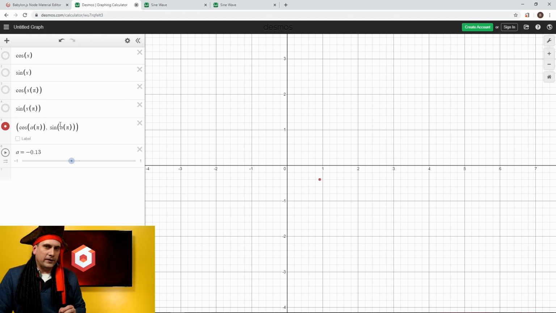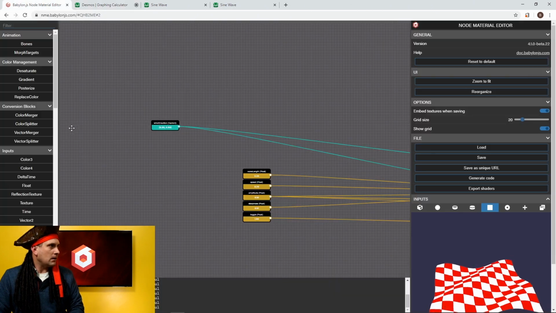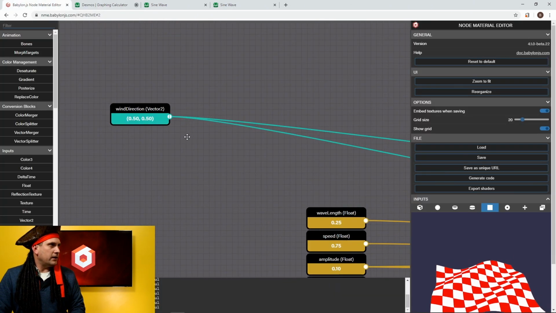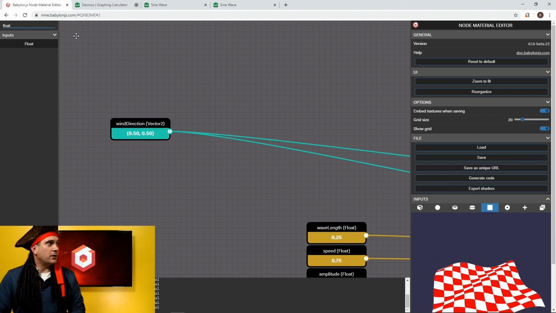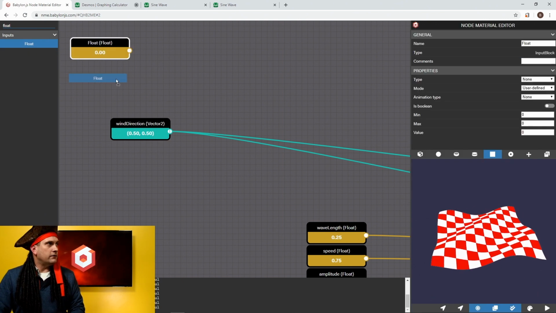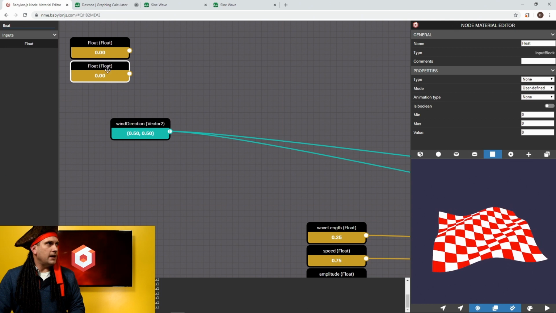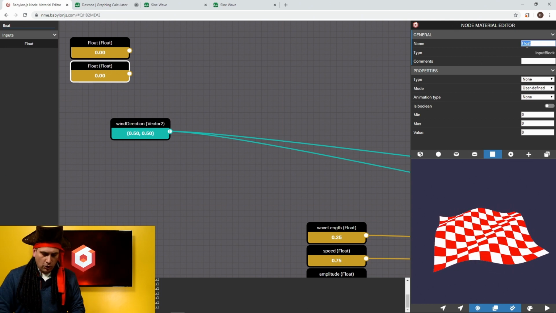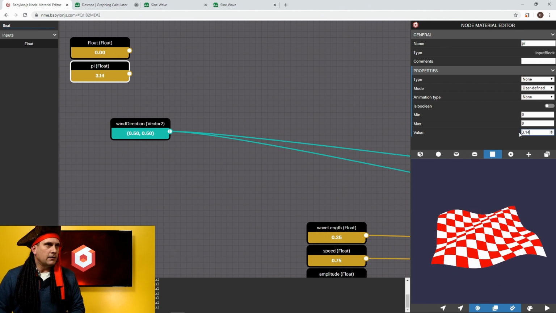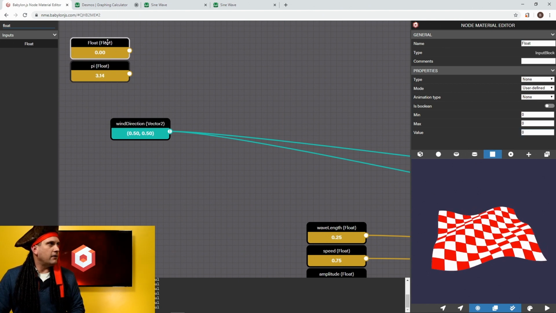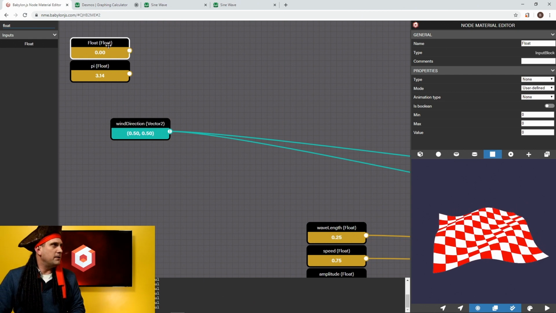So this is what we're going to use to pipe into the node material editor instead of using our vector as our direction for our wind. So let's go ahead and do that now. What we know that we're going to need is some value. So we're going to grab float. Actually, we're going to need two of them. This one we're going to name pi, and I bet you have no idea what the value is going to be. Totally kidding. 3.14. For those of you who have memorized pi beyond that, don't get angry with me. We're just going to leave it at 3.14.